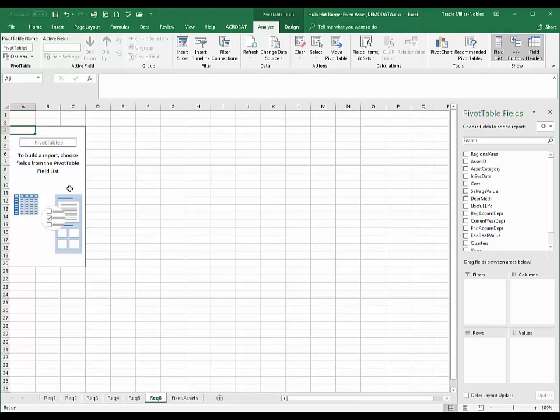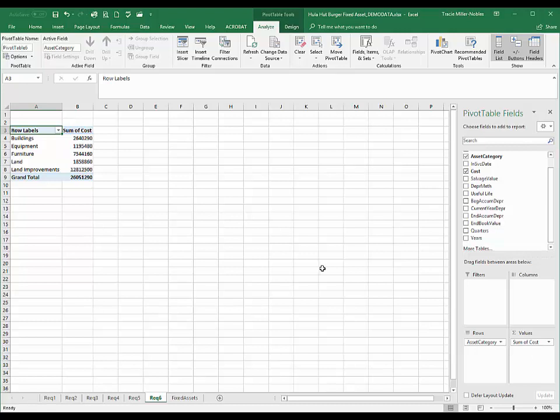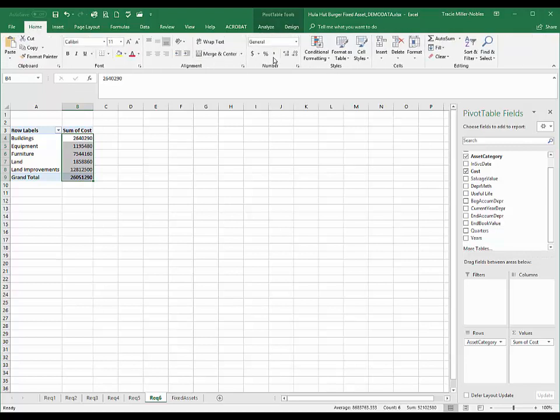I'll take asset category and drag it down into rows. Then I need total cost, so I'll drag that into my values. Now I have asset category by total cost. Let me just format it.